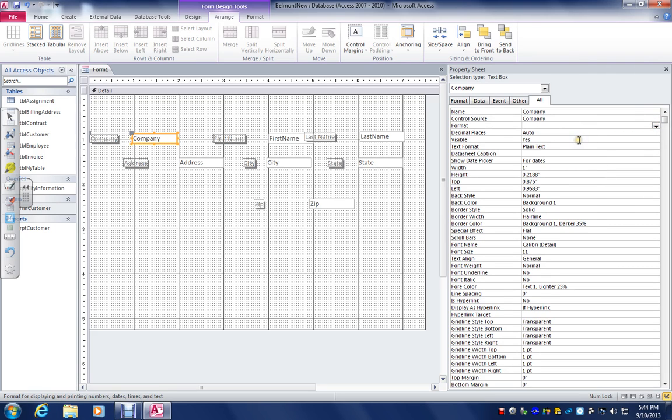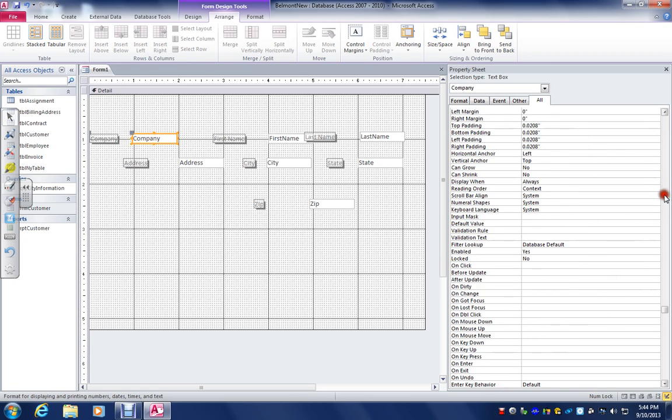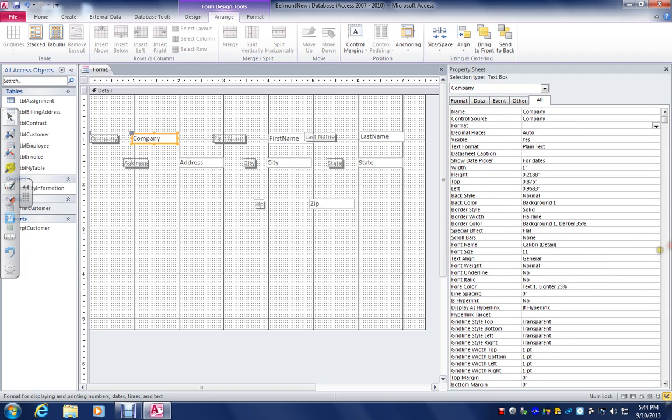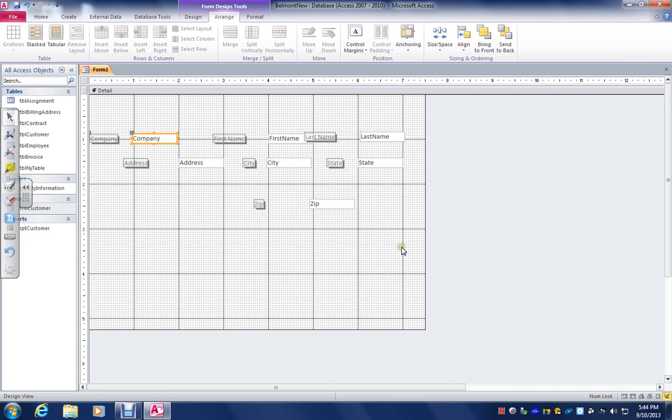We could also make the object visible, not visible. There are a tremendous number of options here that you can actually use in terms of each of the properties. And again, depending on what the object type is, properties will change. They're not all the same, not for every one of them. Okay? Any other questions?